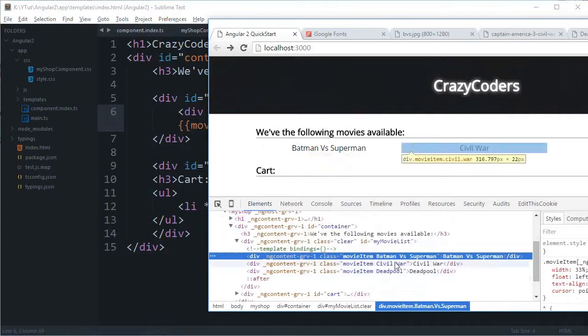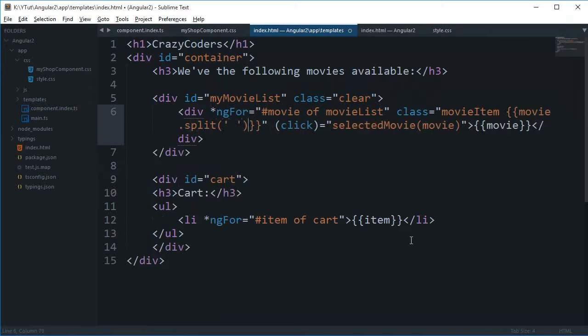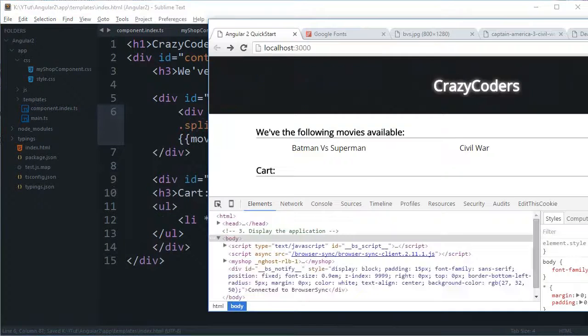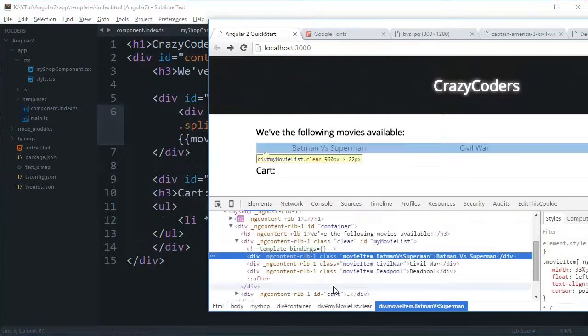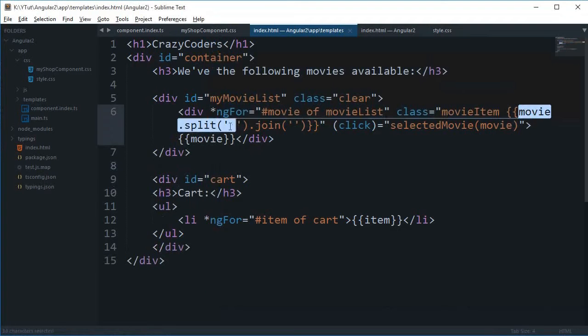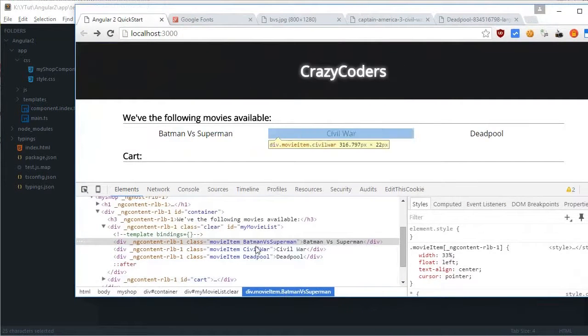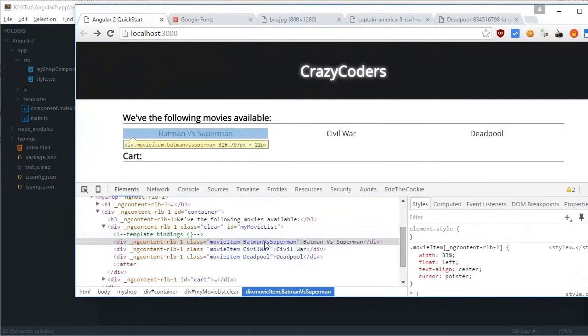And as you can see, we have a bit of a problem because there are some spaces. I don't know if it will work or not. Let's try this out. This is a simple JavaScript hack to remove spaces, and it looks like it probably worked. Yeah, so it worked. So you could actually make use of some JavaScript inside this expression also. So now we have the name of the movie concatenated with the class name.